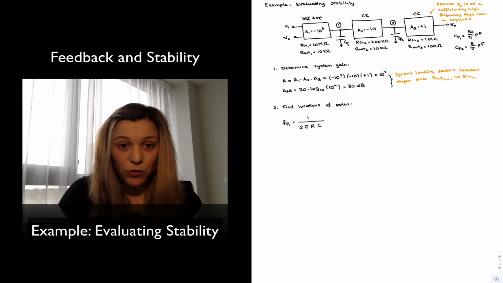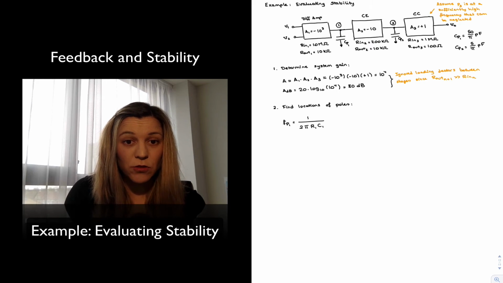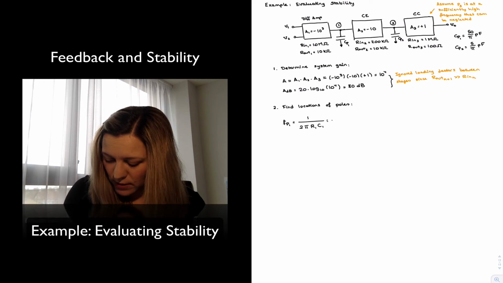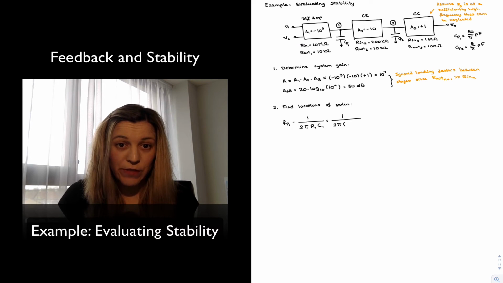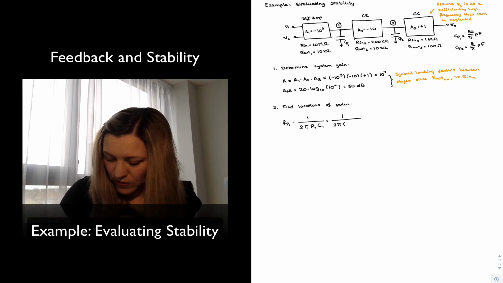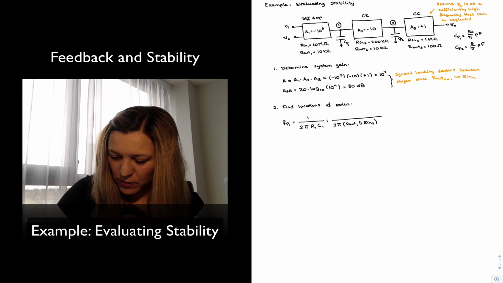For the pole introduced by the capacitance in node 1, this is going to be R1, C1, where R1 is the equivalent resistance connected to that node, and C1 is the equivalent capacitance connected to that node. And so in this case, the equivalent resistance connected to the node is going to be the output resistance of stage 1 and the input resistance of stage 2, both of them going to ground, so in parallel. And so I'll have R out 1 in parallel with R in 2, and my capacitance value is going to be CP1.